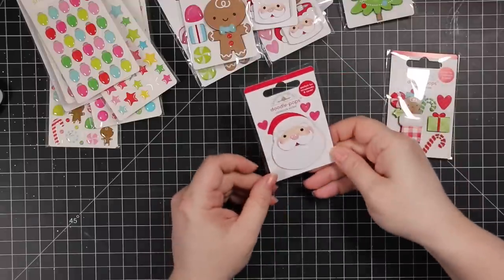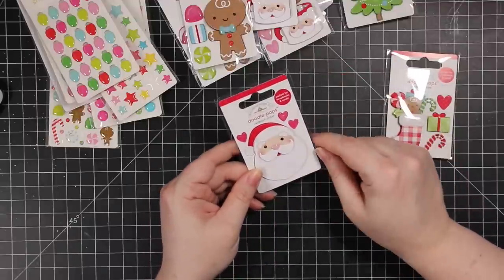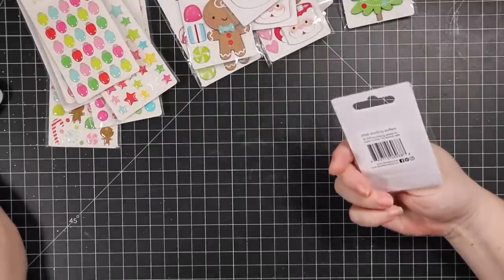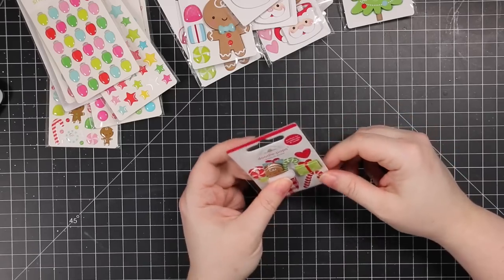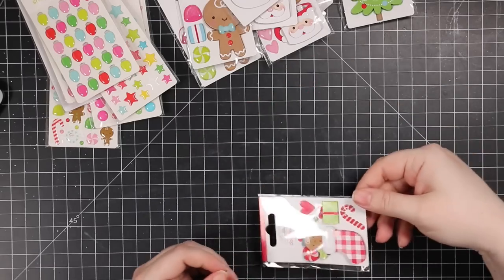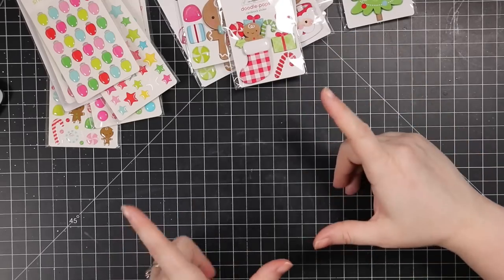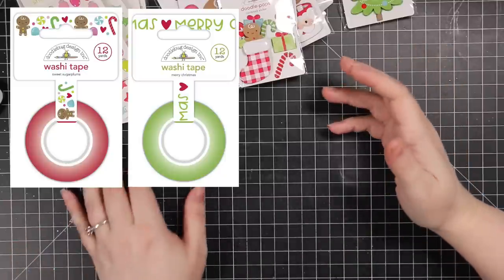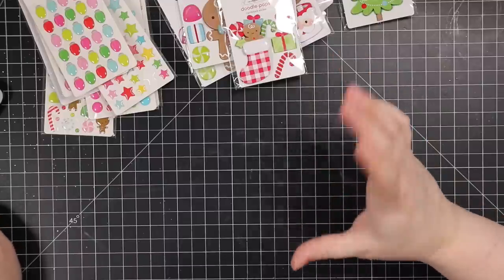And then there's a Santa Claus. There's a little glossy nose and little glossy eyes. Santa Claus, and then stocking stuffers. This one I should have got more of too. Ugh. Should have got 20 of each. Anyway, there's those. There's washi tape. Don't know why I didn't get it. I do also have an insane amount of DoodleBug Christmas washi tape. There's washi tape. I'll show the images.